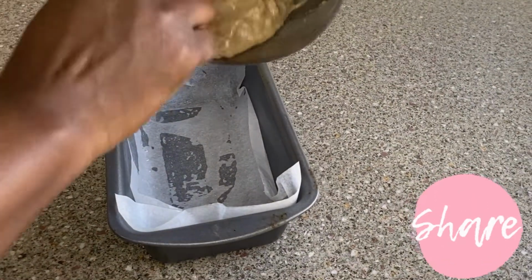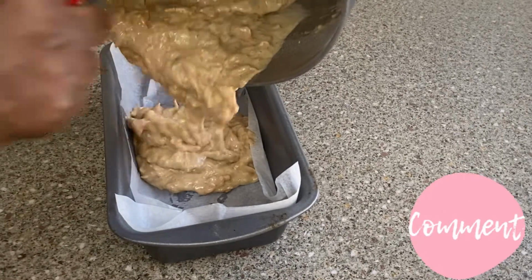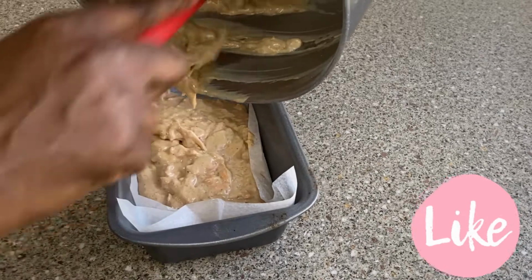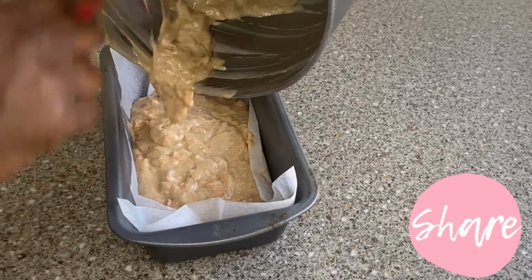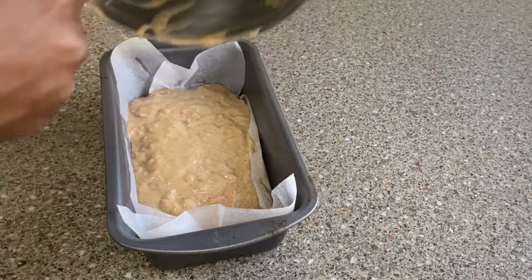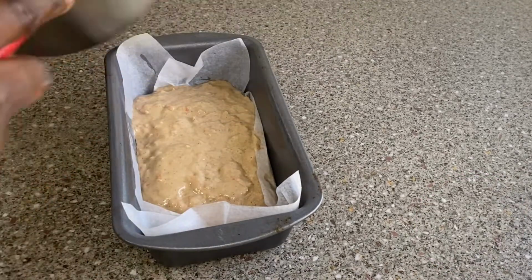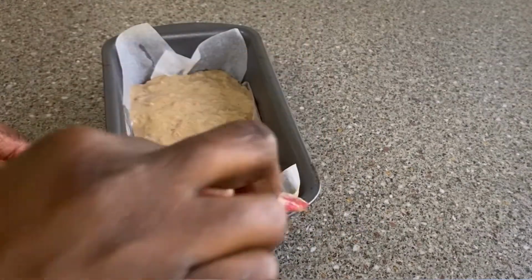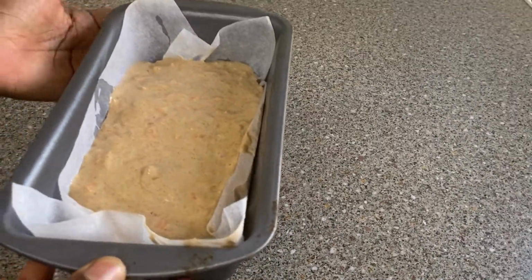Into my pan, I coated it with butter and parchment paper. I'm just pouring the batter into the baking pan. I preheated my oven to 180, and I'll be baking this at 180 for about 30 to 45 minutes. You can also do the toothpick test to know when your cake is fully baked.